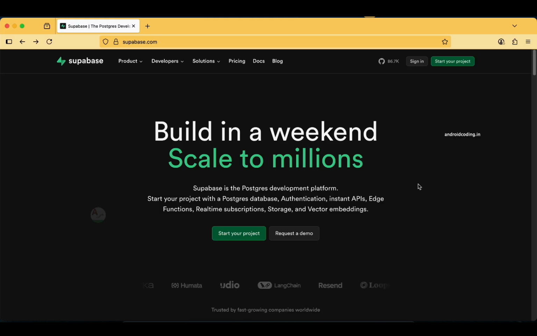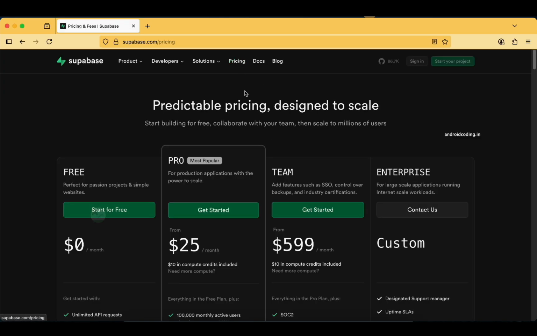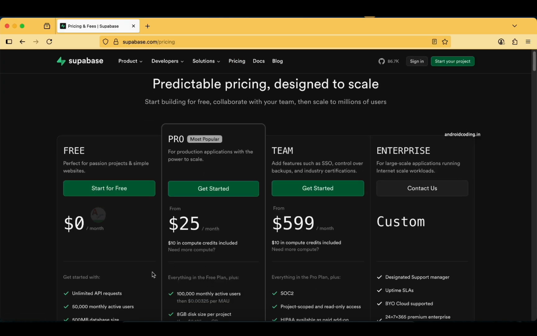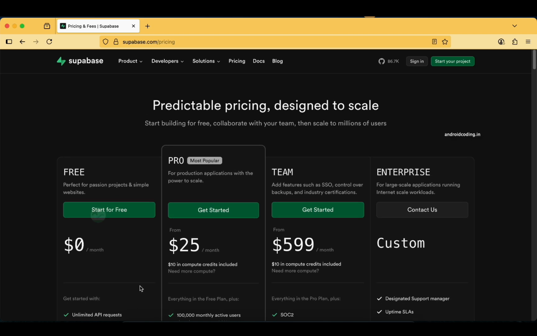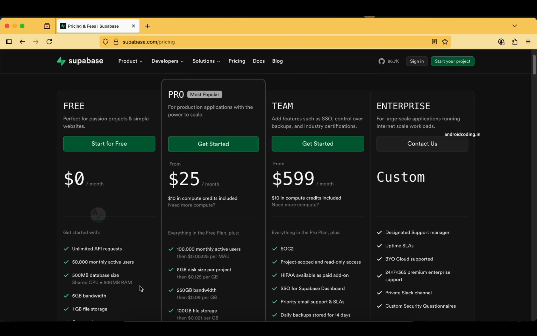This tool will be very helpful for you, and the first important thing I want to present here is the pricing section. Just go to the pricing section, and here you can see you have a free tier as well, so that most of you might benefit from this tool. You can get started with the free tier and then progress to the Pro, Team and Enterprise editions as your application grows.